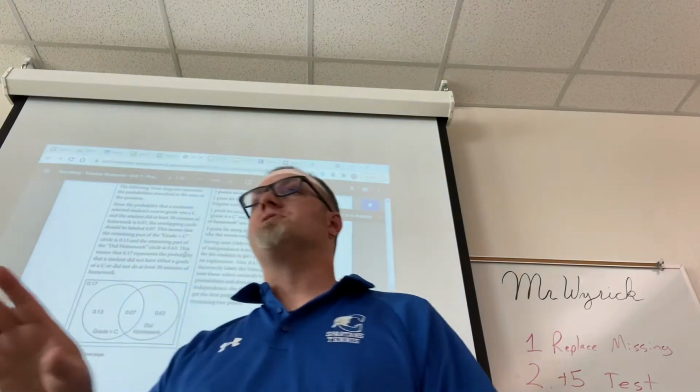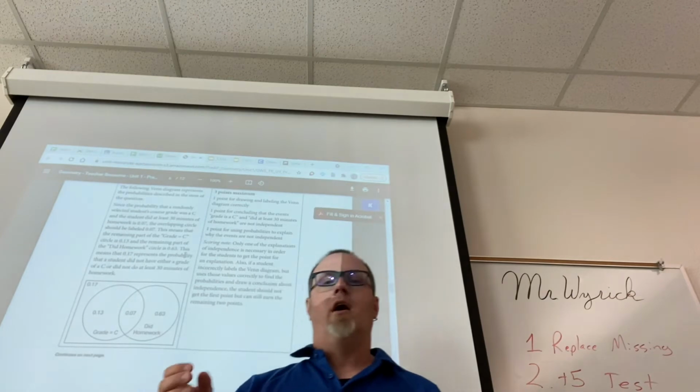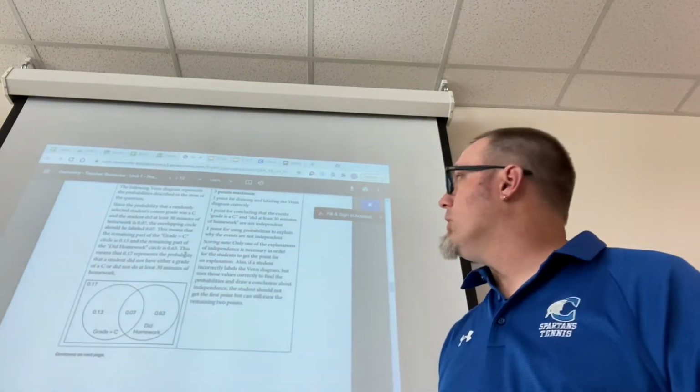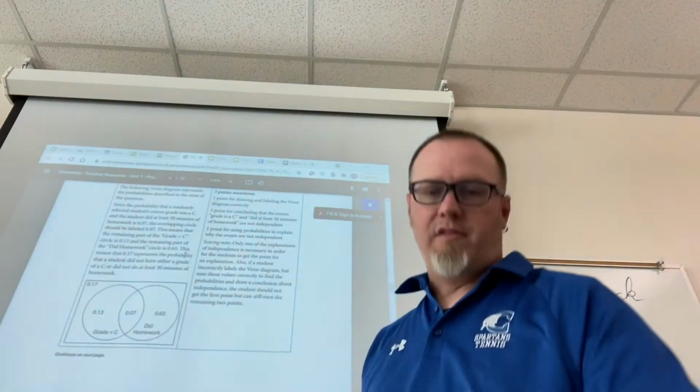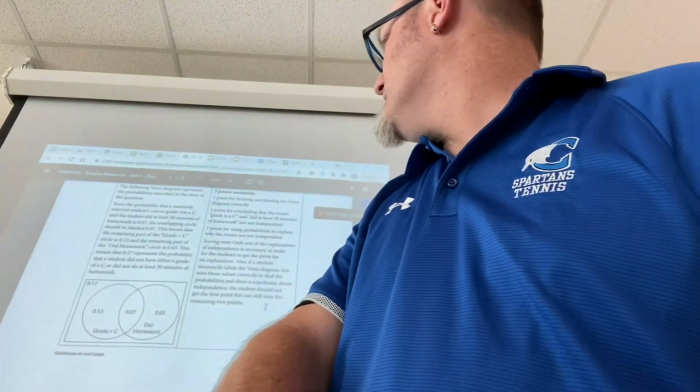Okay, so if you just said these are dependent, you can get a point from that. If you had the math and proved that they were dependent, then that's another point there, and then 1 point for the correct Venn diagram. So even if you miss part of the Venn diagram, it's a 0 or a 1. You got it or you didn't.